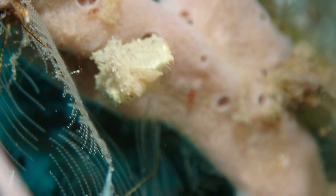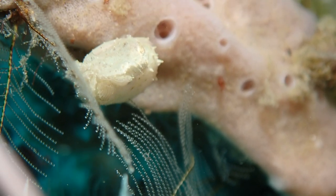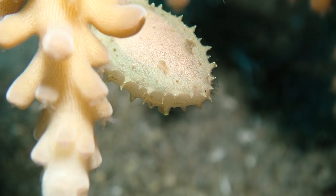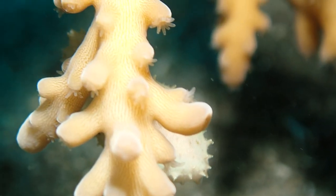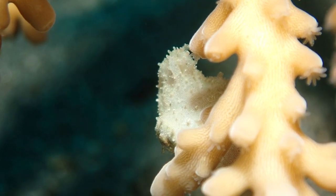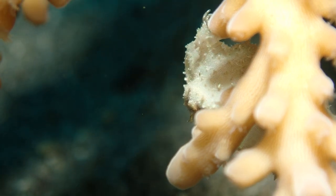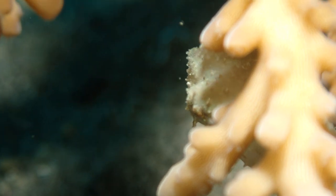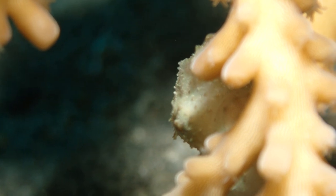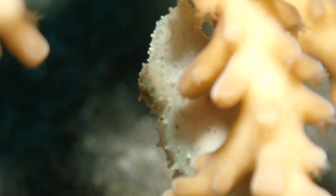These guys are really hard to find, but when I do find them I spend the time to film them because they're probably the cutest little guys ever. He just looks like a tiny little blob floating in the water, but if you hold still you can tell he's a baby cuttlefish. I actually had to spend quite a bit of time following this little guy around from a distance, just hoping he'd stop and let me film him. I didn't get a lot of great shots because every time I turned on the light he would just slowly float away into some hiding spot. But I got enough shots to put together and show you guys what he looks like.